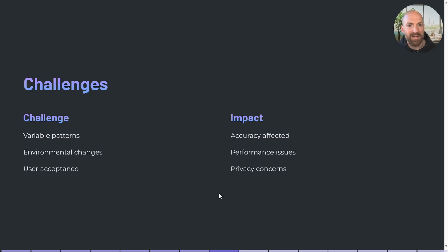There are some technical limitations as well, where spoofing attacks can take place by using recorded behaviours. Replay attacks can use previously captured data, or coercive impersonation or forced authentication can bypass some of these methods. There is an arms race, as you can imagine, with behavioural biometrics, where for each one of these weaknesses there's a new solution coming through, and then each one of those new solutions will then be undermined in some way.